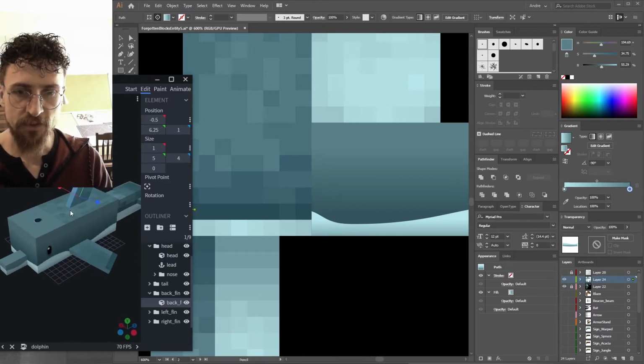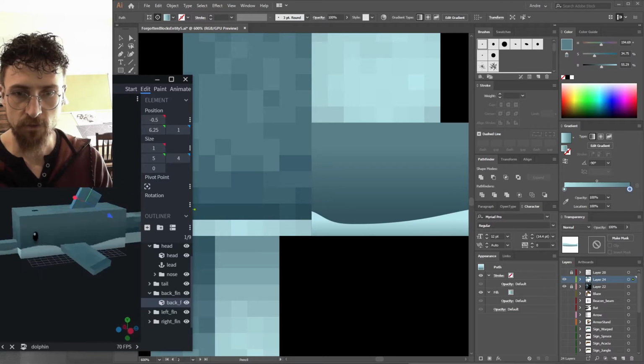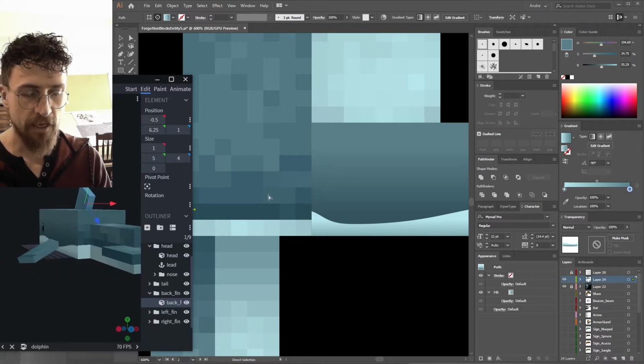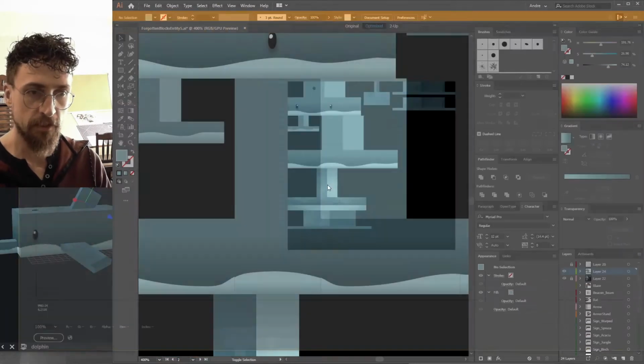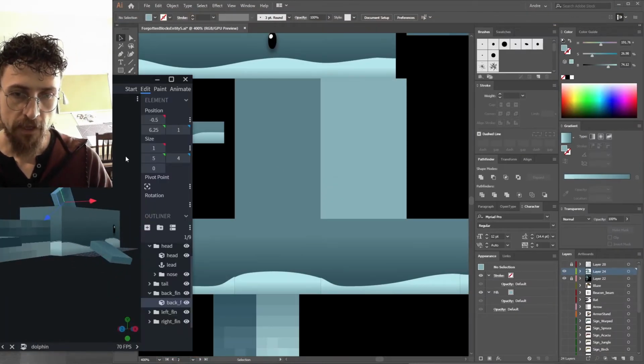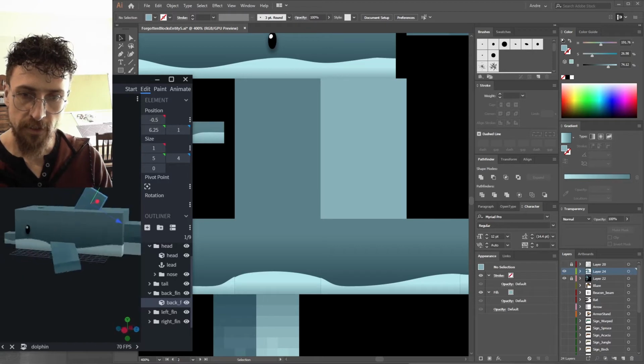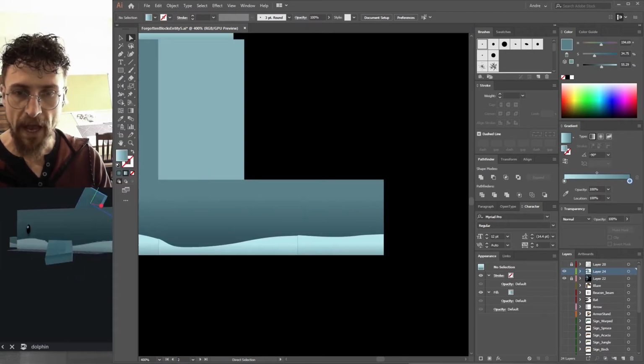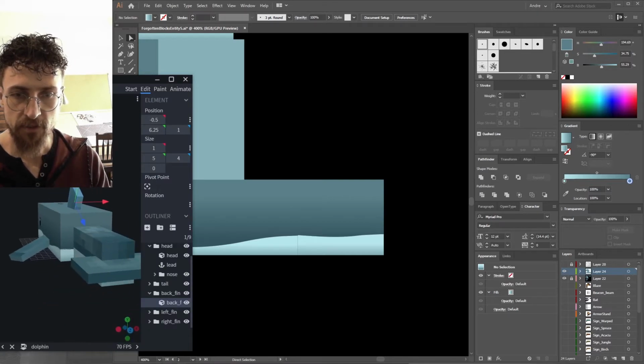And let's finish the top of his body here and also probably the underside. And then we'll move on to the back side of this guy. And we'll see how this is looking. Okay, the shapes are looking pretty good. That's pretty much where I want it to be. All right, let's move on to the back side of his tail, this little piece over here.